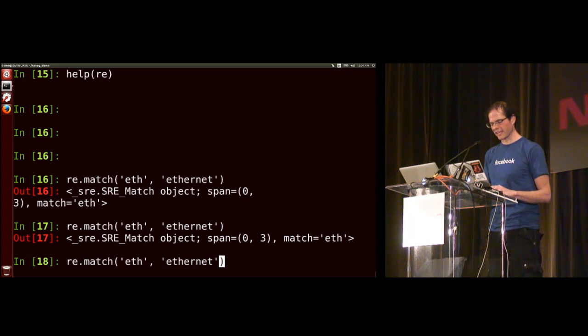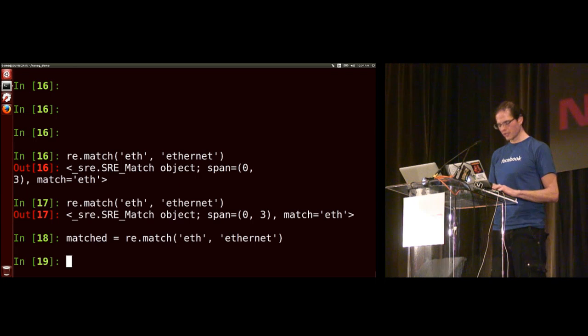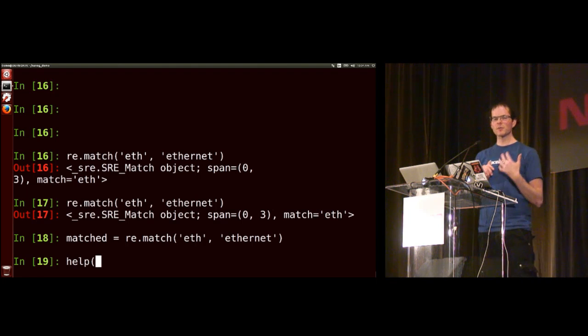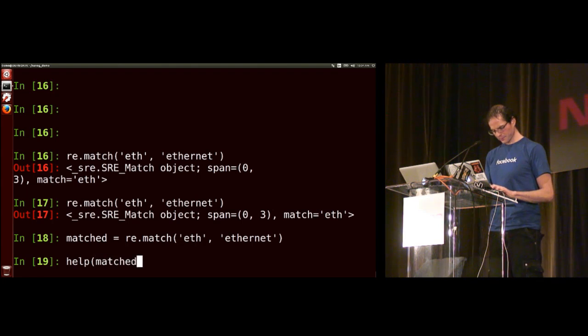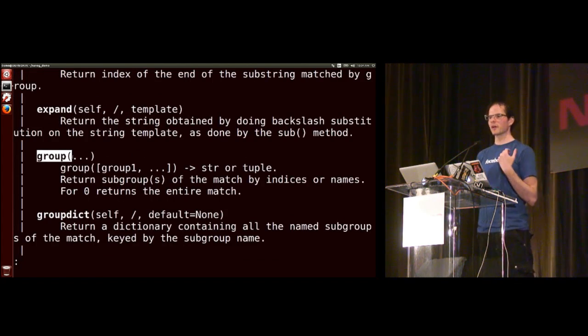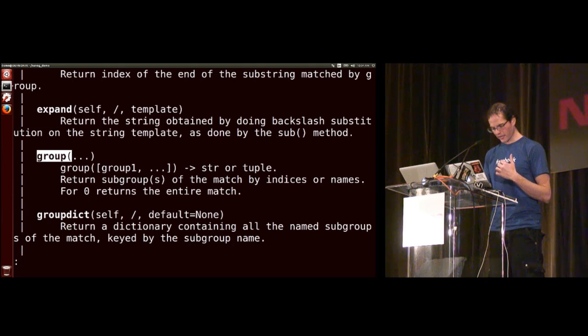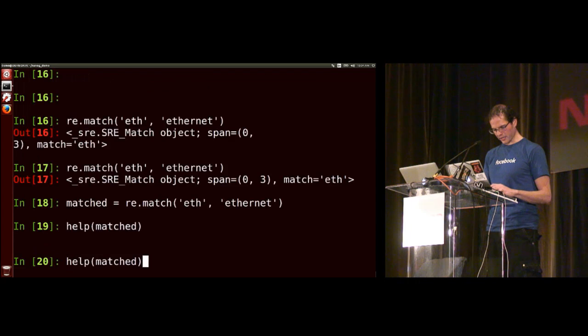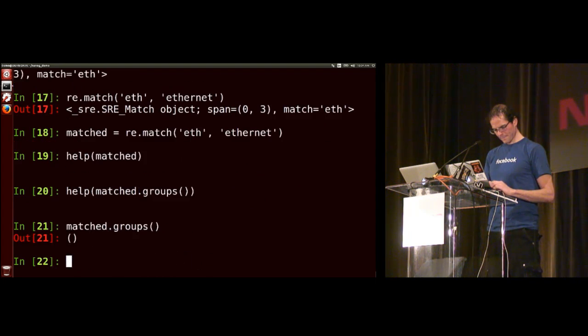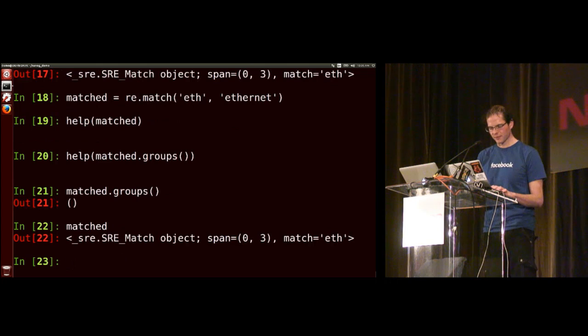And so what we could do is assign the output of that to, let's say, a new variable. For example, matched equals. And this is where the help comes in handy, because now we can start introspecting what things we have available from that match object. For example, we have match.group, which lets us specify group numbers if we start using groups, which we're going to get into in a bit. In this case, we didn't actually use group symbols, so there is no group, but you start to get a little bit of an idea there.